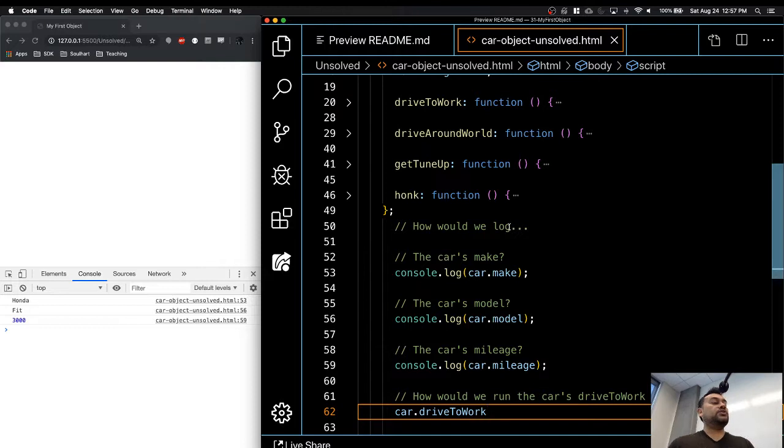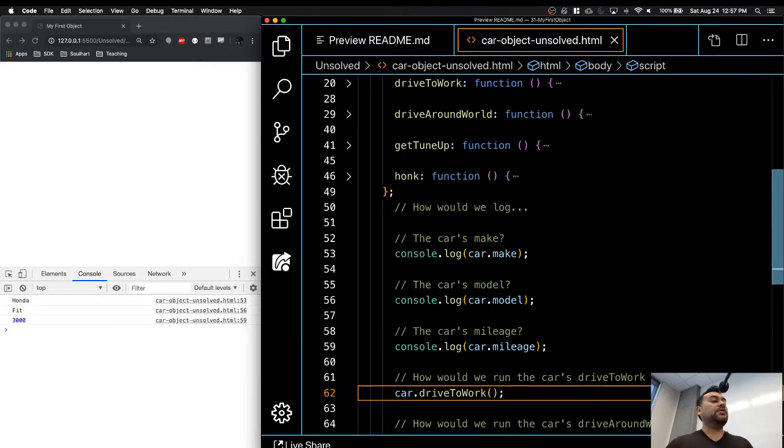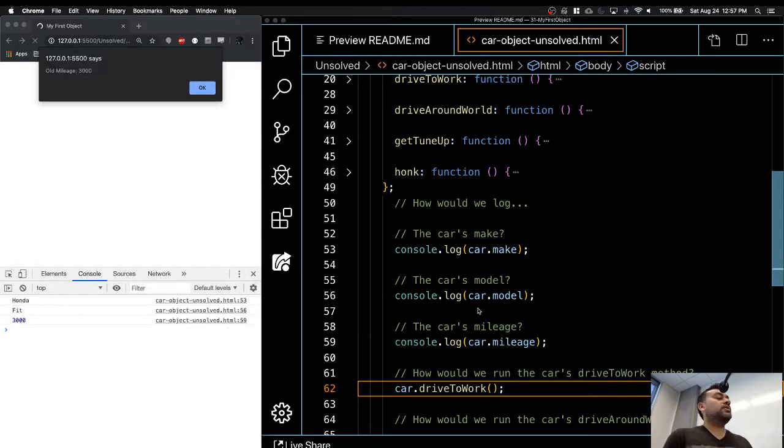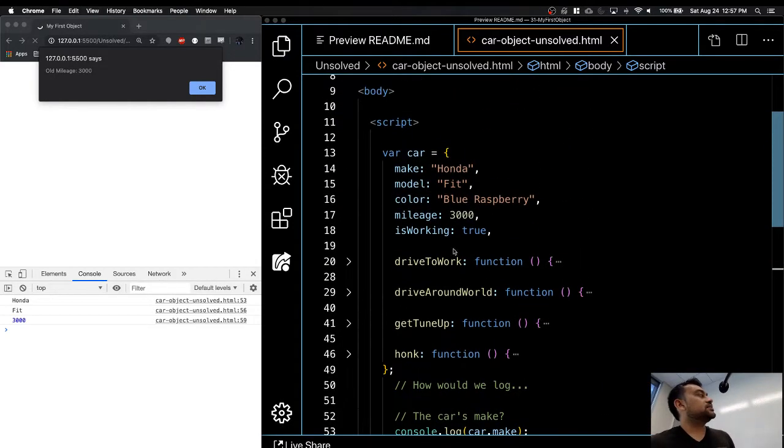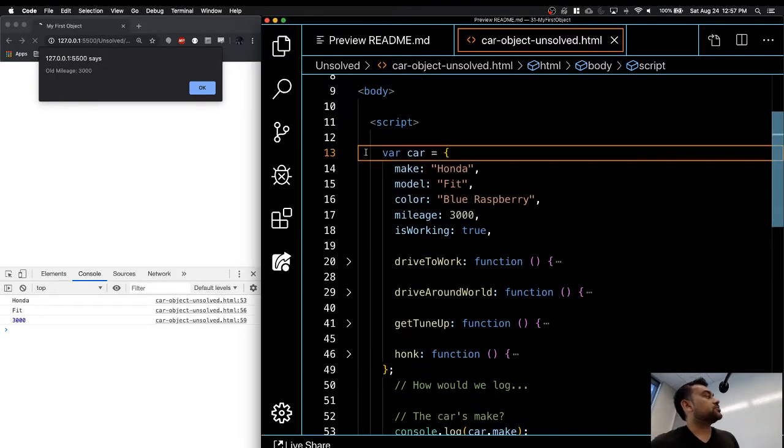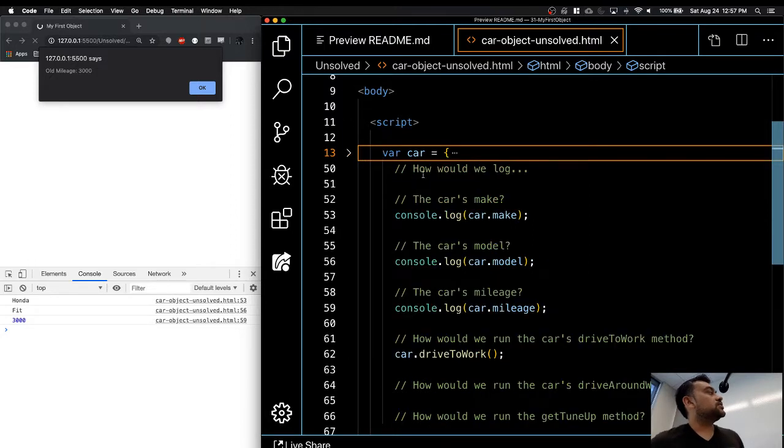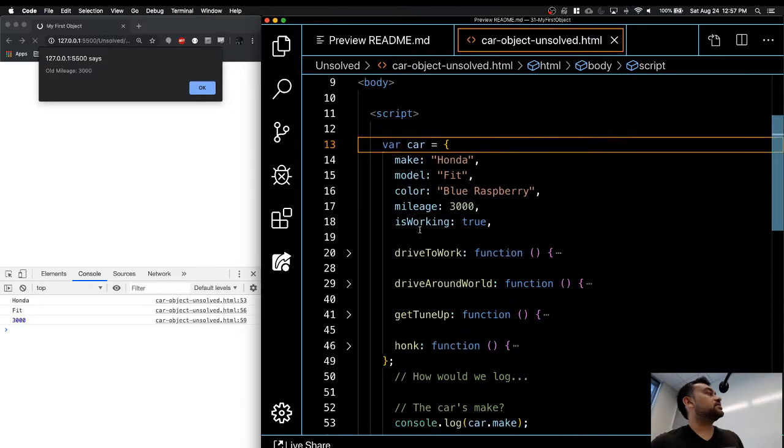Since this is a function, you need the parentheses. From the previous exercises, remember we are defining functions, and how do you call? You put the function name and then parentheses, right? Exactly the same thing. The only difference is you are putting an object name. Why? Because this function only exists inside this object. You see, this function is actually inside this object, and that's how you would access this function.